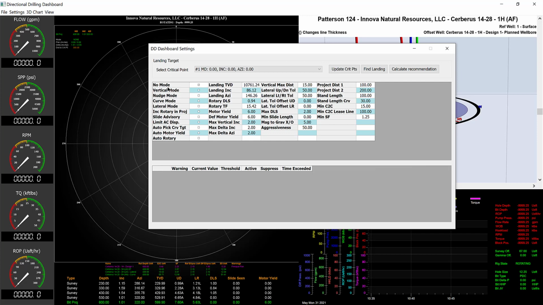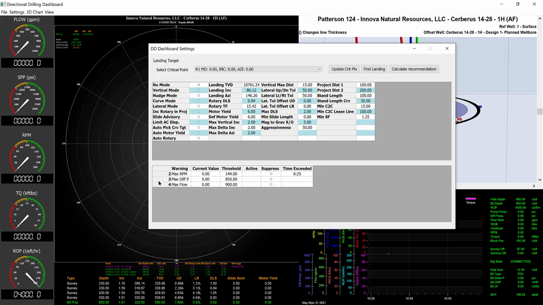The warnings, again, vary between different modes, but universally, even with no mode selected, a warning criteria will pop up based upon drilling parameters, but only when receiving WITS data. So right now we're not receiving any WITS data, and so it's not looking for any warnings based upon drilling parameters. However, when we do have WITS data turned on, it will take the maximum values you've got in the component properties for your motor and input them here. So I'll go ahead now and start transmitting WITS data, and we'll see the drilling parameter warnings populate in this part of the dialog.